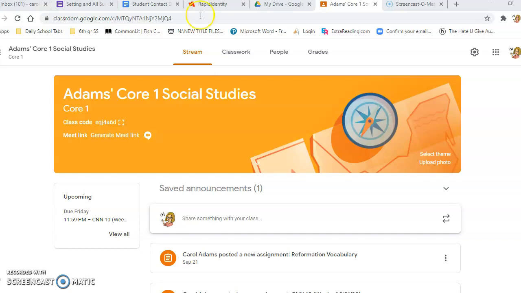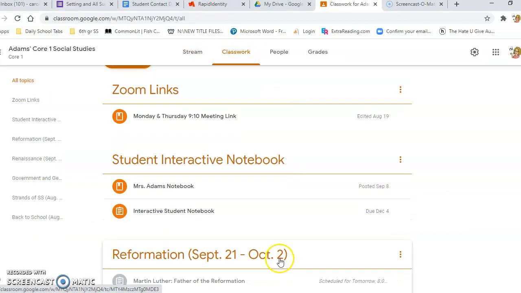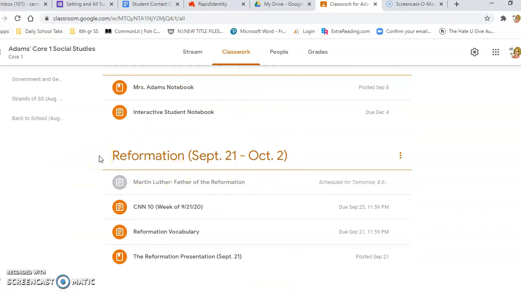So you are going to go to the Google Classroom, of course, as always, and under classwork, we are in Reformation still. And so you are going to have a little activity looking a little bit closer at Martin Luther King, the father of the Reformation. So remember, he's really the one that kind of started this movement, bringing the corruption of the church to the focus for the people, and then making the Bible available so that people could read it, and then ultimately leading to the split of the Catholic Church.